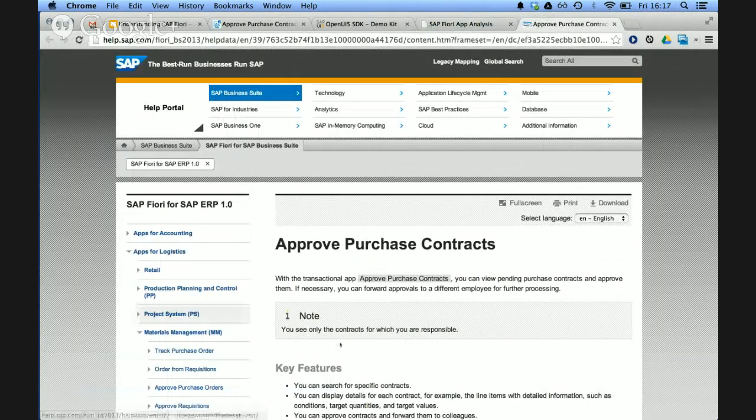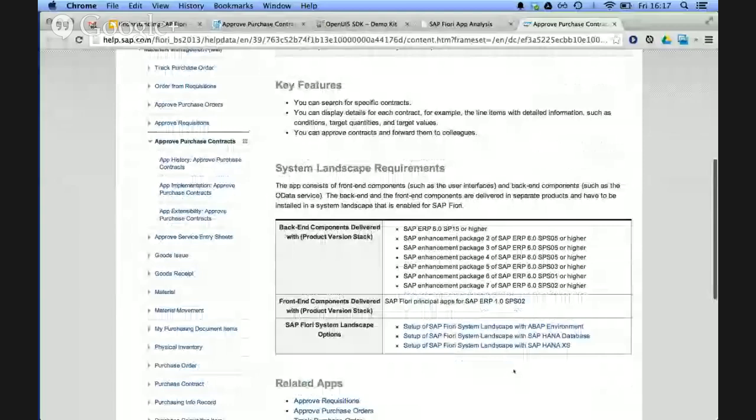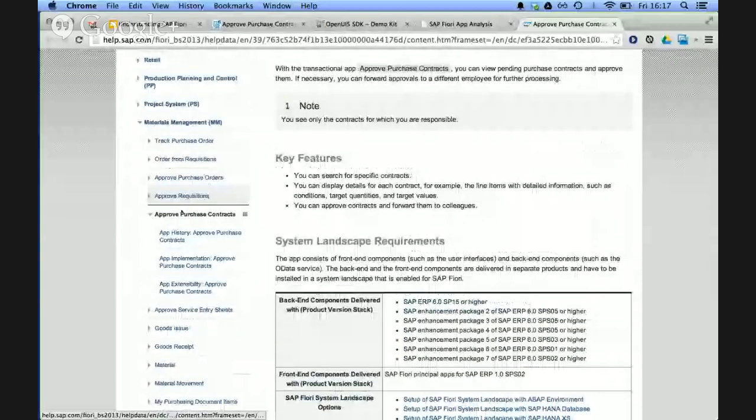Awesome. And hopefully there's a pattern here, and for each of the apps you get a history, implementation, extensibility.